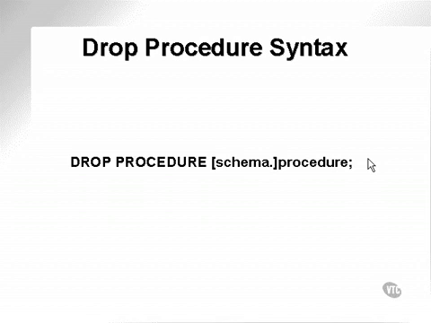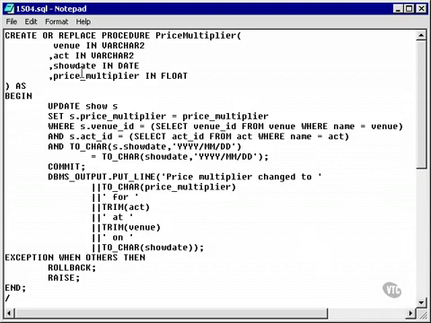Let's go and take a look at some examples. If you can remember, in a previous course, we did a price multiplier recalculation. What this procedure will do is places that calculation into a stored procedure. The benefits are twofold. The code is in one place, it's in the database. It's not coded ad hoc or pasted ad hoc into SQL+. It's also executed on the server. In fact, there is a third benefit which is not necessarily always the case, but PL/SQL procedures generally will execute faster, mainly because they're on the server. They'll execute faster than they would on a client machine using SQL+.